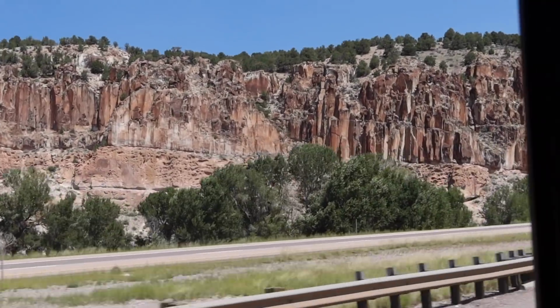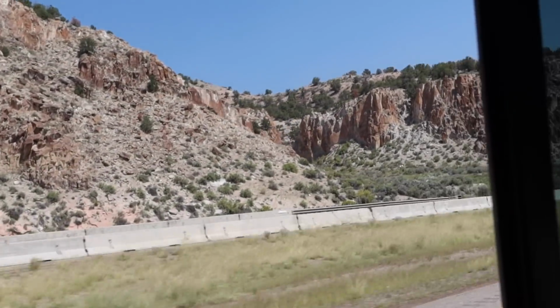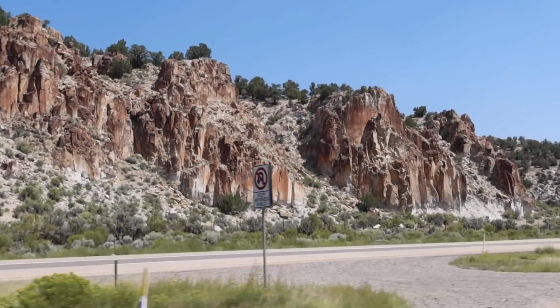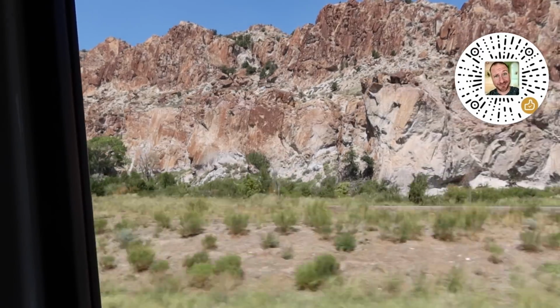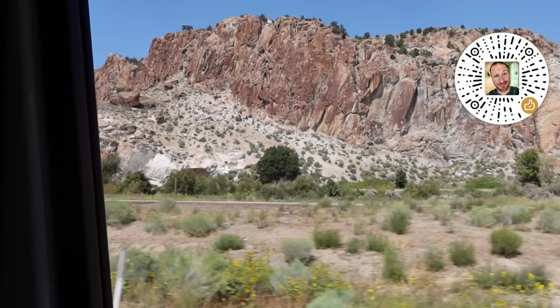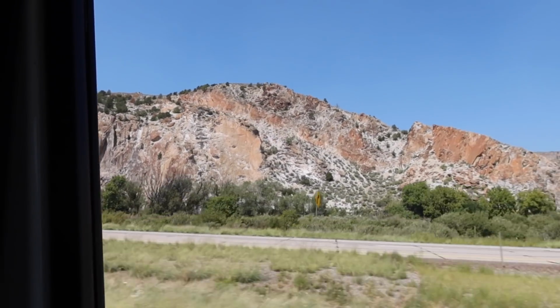So I'm sort of taking notes. I'm looking at areas and I'm scoping things out, and I'm thinking about when this van is a house, like a real house, real comfortable place. I could see myself taking one of these side roads and just driving off into the canyons. Find a comfortable spot, back it up, concealed a little bit, and then spend a couple of days. Solar panels will be charging. There's Wi-Fi here, so I could actually work, and I could be in this beautiful place.